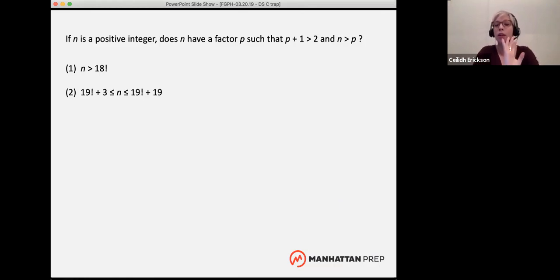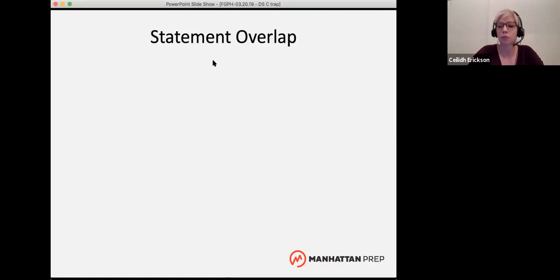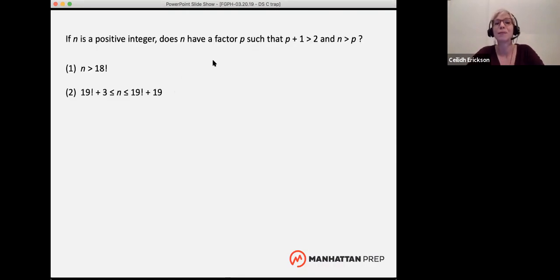So I want to even ignore it, because sometimes on test day, you're going to have a question that you're like, I don't know what to do with that. Just look at these two statements. Oops. Ha, gave it away for a second. Come back, look at these two statements. Would putting these two statements together help?